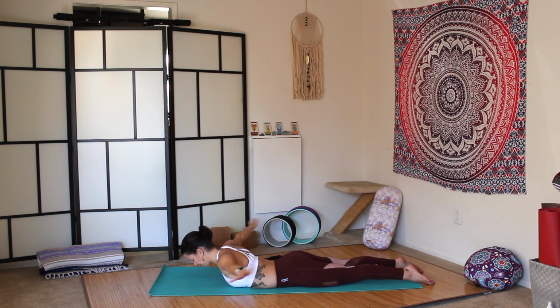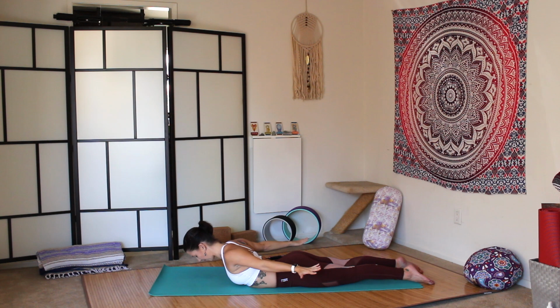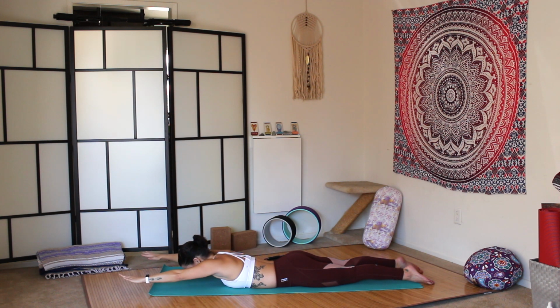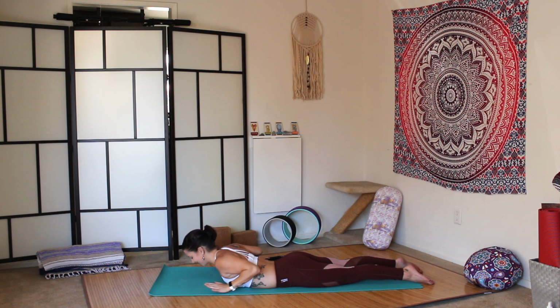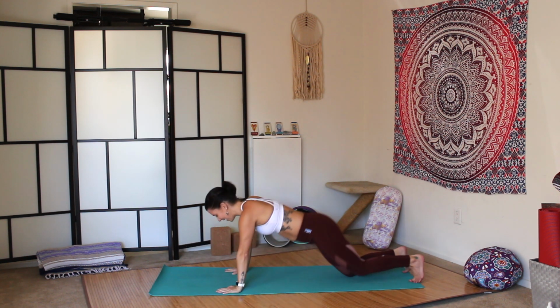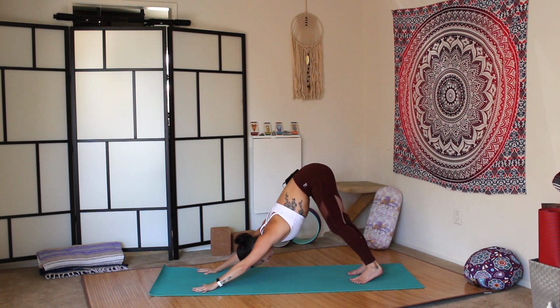5, 6, 7, 8. 2 more. 9. And 10. Squeeze, squeeze, squeeze. Lift the heart. Press to the tops of the feet. And release. Press it back up. Downward facing dog.